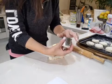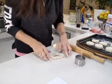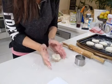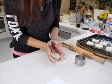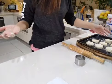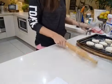One of the good things about this particular dough is that you do have a little bit more leeway with it because it is gluten-free. You are able just to get that very last, look at me, this is the baby one, baby scone out of it, just like that, cutie one goes on. So how many did I get? I got 8, 9 and a half. That's not too bad, right? Okay, so we're at that point now.